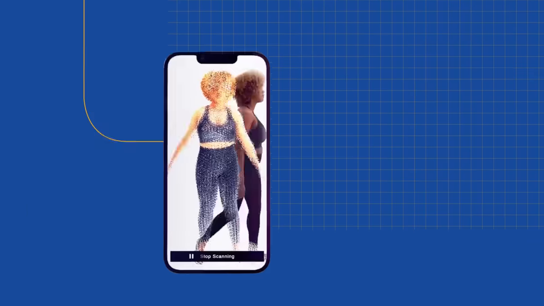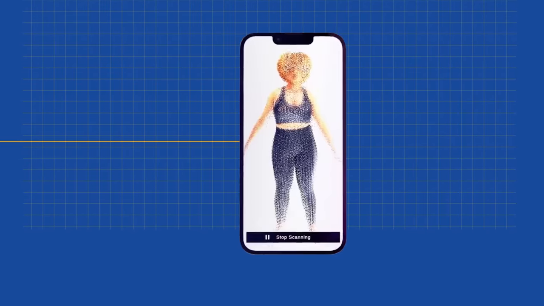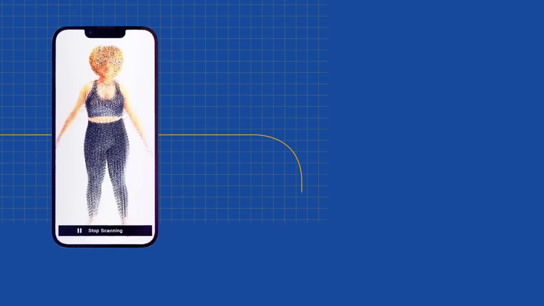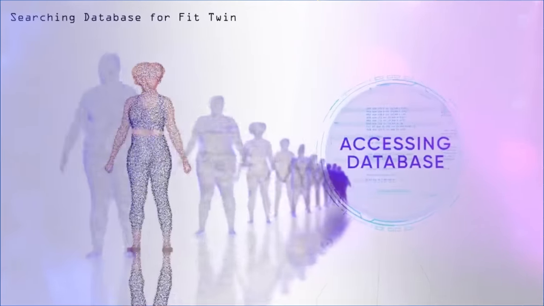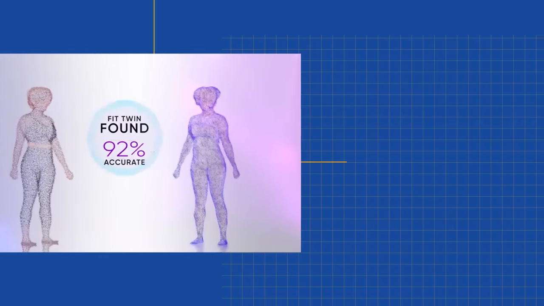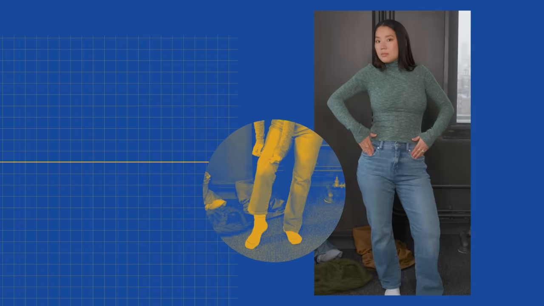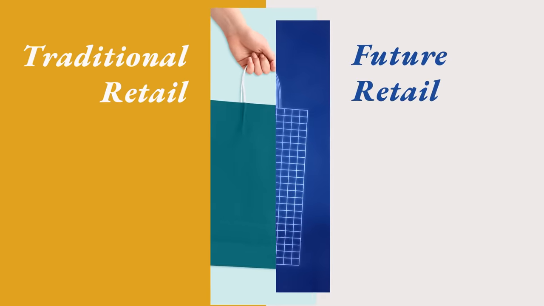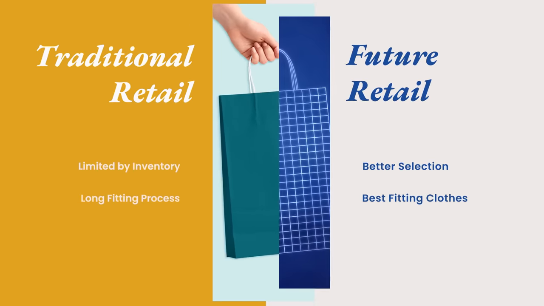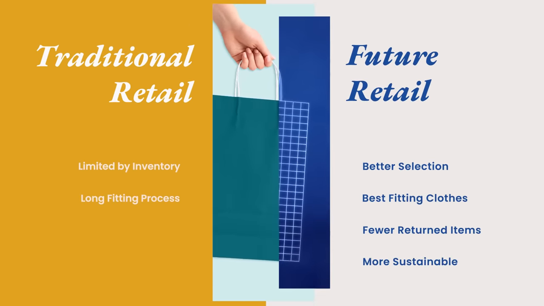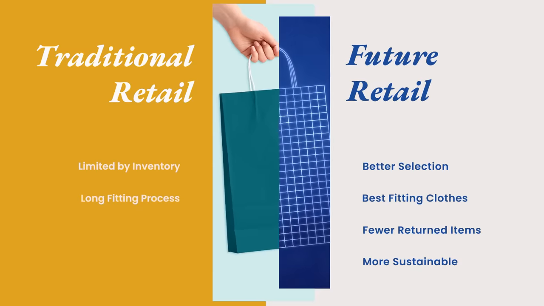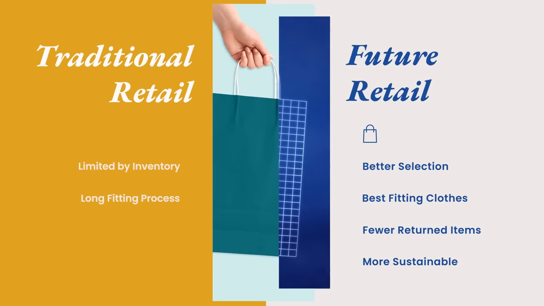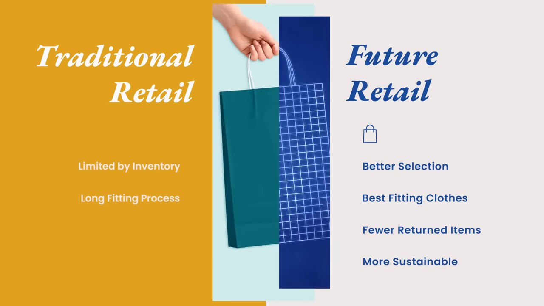When you complete a 3D body scan with FitMatch using Intel-powered AI, their patented algorithm matches you to a digital twin within their database who has the most similar shape to you. You then get to view products and recommended sizes that are guaranteed to fit your body shape and complement your existing wardrobe. And because you get the right fit faster, digital twins are helping reduce return shipments of wrong-sized garments, which reduces emissions too. This makes digital twin shopping a big win for everyone.